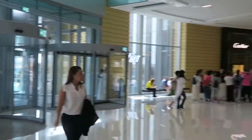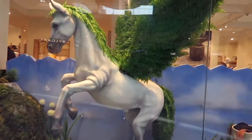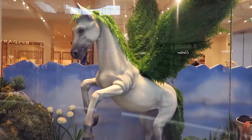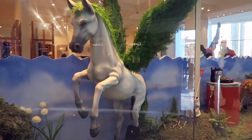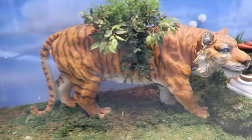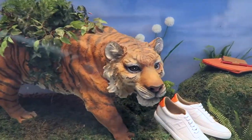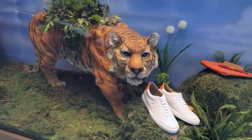So that's my house. We even got pillars as well. What the hell is this? It really does creep me out in a way. It kind of reminds me of a thing from a fairy tale or a nightmare. Tiger. Okay, I definitely don't like the way he's looking at people.